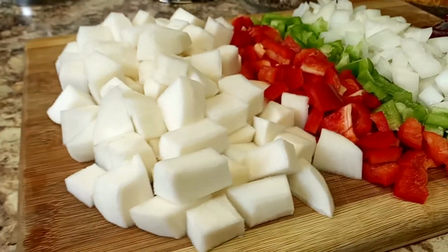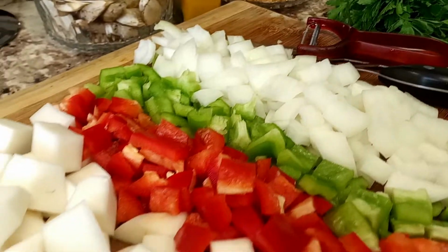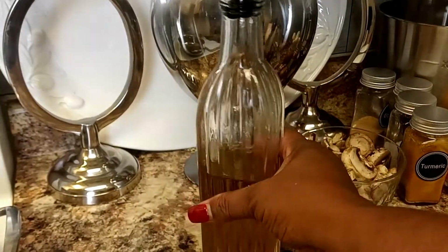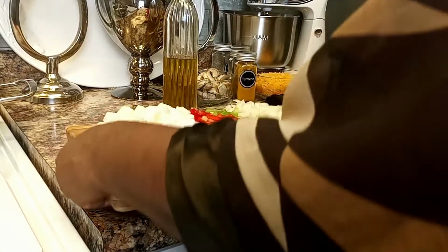And there you have it, quick and easy prep. We have all of our veggies diced into generous sized chunks here, not too fine. Our turnips, red peppers, green peppers, and onions ready to saute. Layer the bottom of your pan with olive oil. In goes our veggies. Just slide them all in.